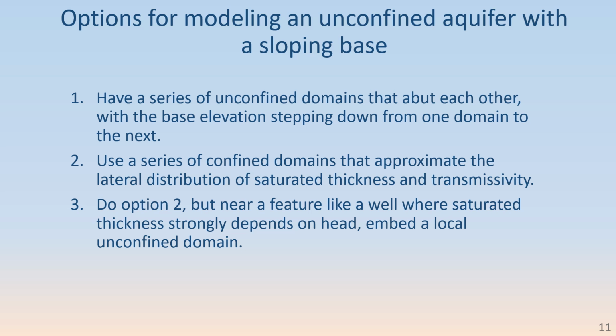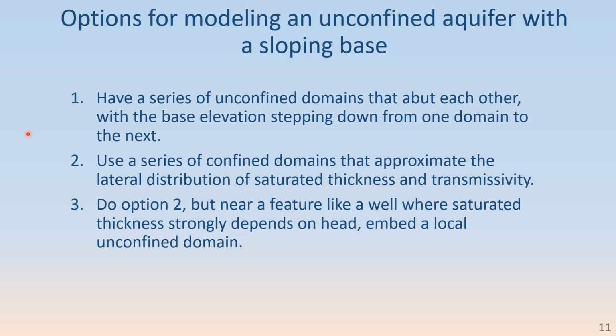When you have an unconfined aquifer that has a sloping base, and especially if the slope of that base is fairly large compared to the saturated thickness of the unconfined aquifer, then that's a difficult problem for any software, including analytic element programs. So you have a few options. The first would be to create a series of unconfined domains that kind of stair-step the base elevation down following the slope of the base of the aquifer. And that can work reasonably well if you don't have to have too many steps, and again, if the drop in base elevation is not on the same magnitude as the saturated thickness. What can cause problems there is that you get the aquifer or the domain drying out near the lip of one of these stair steps, and that can be a difficulty with convergence.